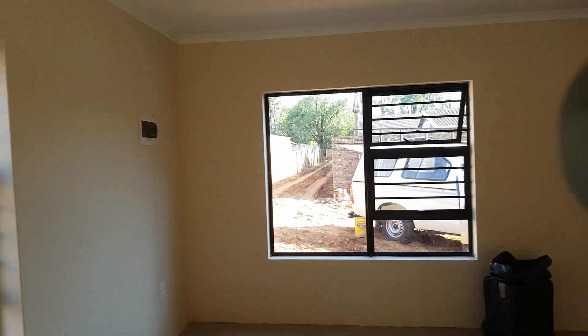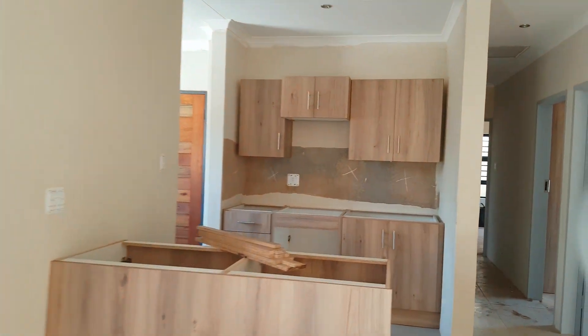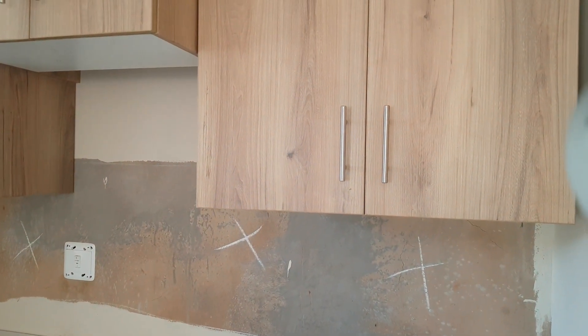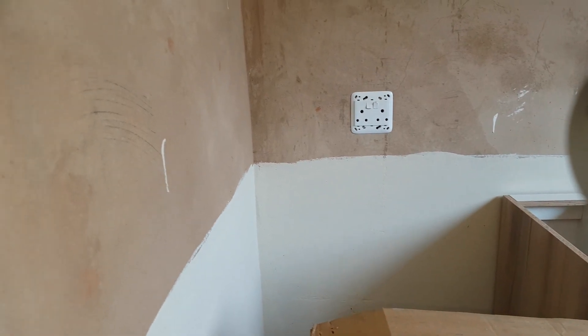You can also see your DB board here against the wall. There's a neat finish on the kitchen cupboards and you've got a separate scullery and laundry area with its own door going out. There's a pipe and a drain, and a place for hot and cold with the drain, and even a space for furniture.